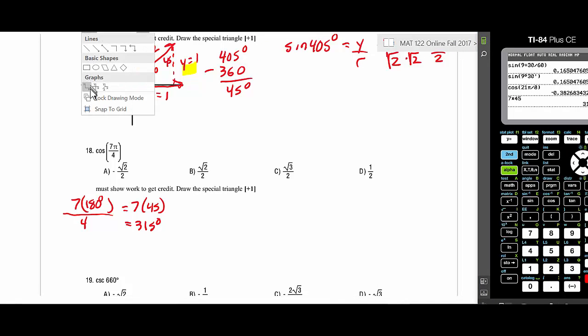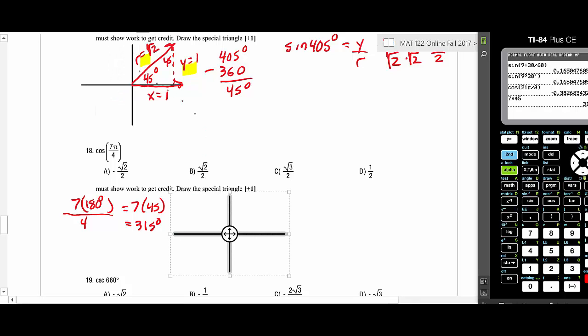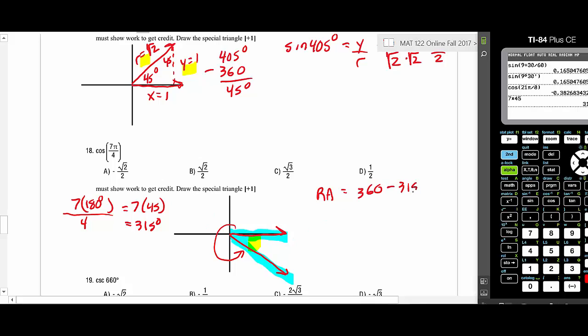Okay, so I'm going to draw a picture on this, like this, and sketch it out. Okay, 315 degree angle is in quadrant 4. So I'm going to sketch out a quadrant 4 angle. So you're kind of going like that. So you need to find the reference angle. So the reference angle, again, is between the x-axis and the radius, so you need to figure out what that angle right there is. Well, all you really got to do for that reference angle is just do 360 all the way around the circle, less the 315, to get 45 degrees.